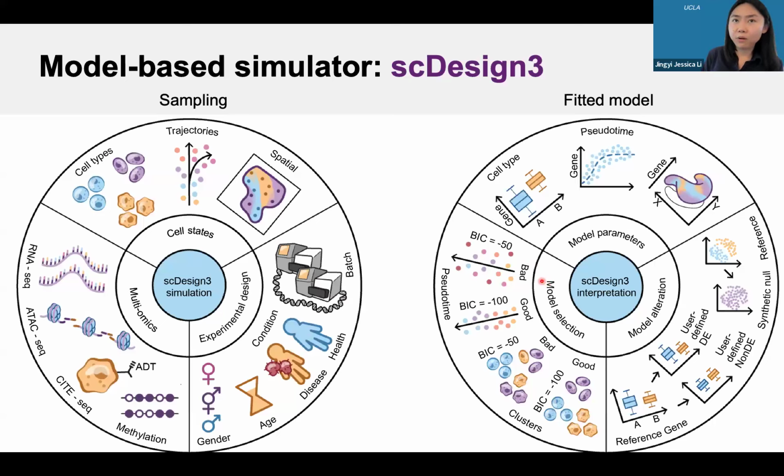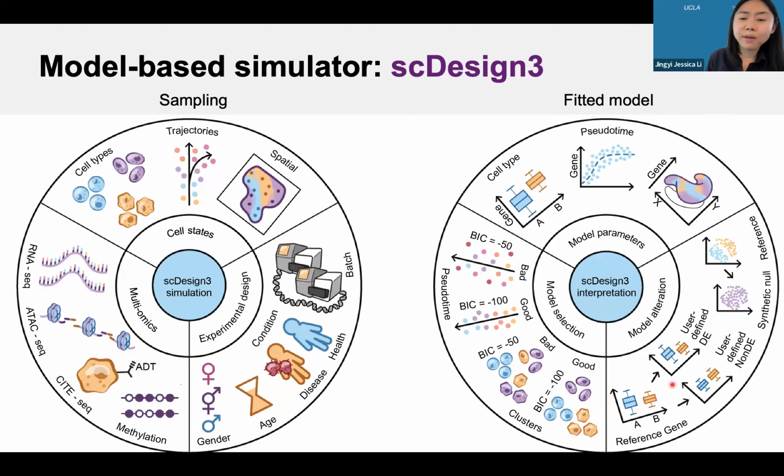Besides that, a very important aspect in statistical modeling is model selection. If we trust the model to be reasonable, then we can use it to decide, if I have 2 pseudotime or trajectory inference algorithms that give me different pseudotime values for the cells, I can input each set into the model and calculate the BIC to see which one is better. So I can choose between 2 sets of pseudotime values. And I can choose between 2 sets of clustering results to see which one gives me a better model fitting, and I choose that.